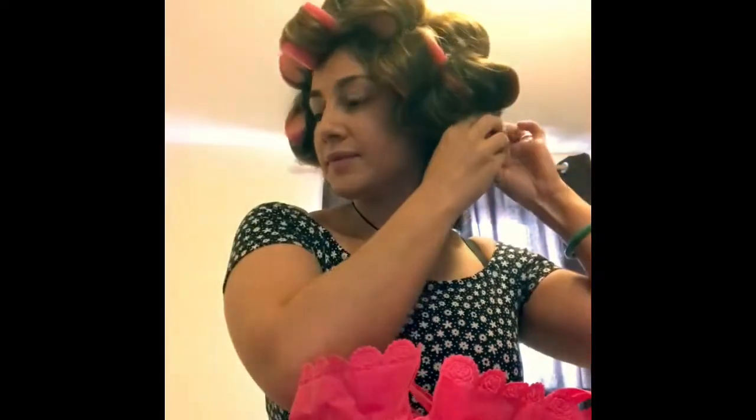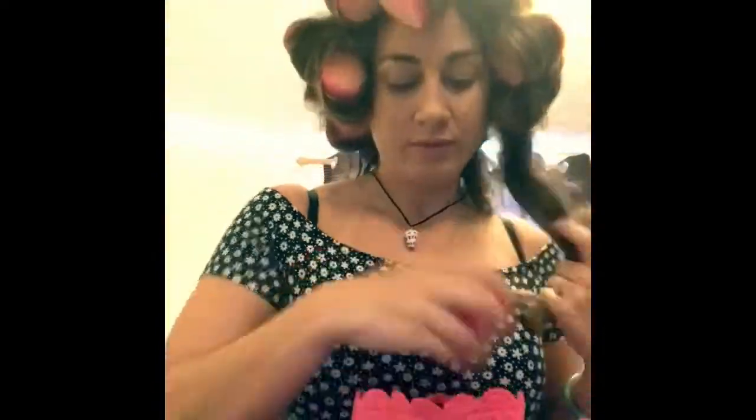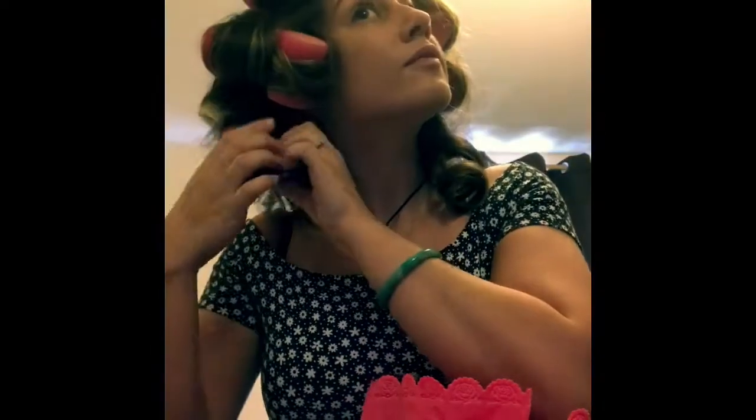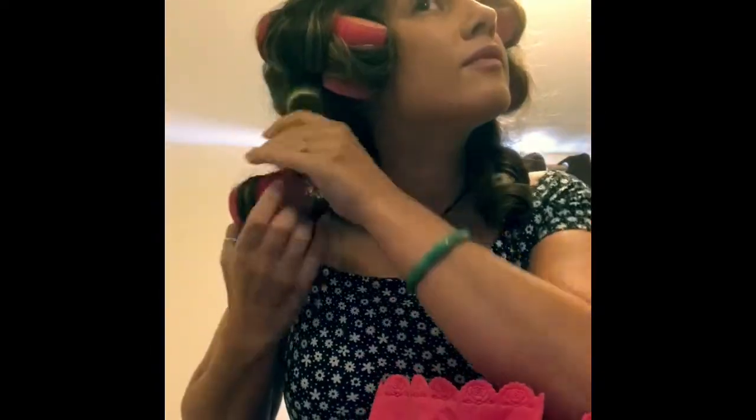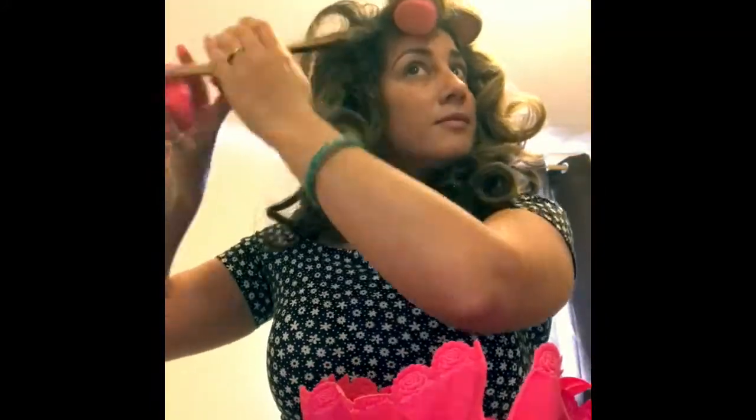This morning I've woken up, I'm taking out the rollers to see whether the hair has taken. So the curl has formed nicely. As you can see, the hair has dried overnight too. I'm quite happy with the way the curls are falling. So just simply pull each one out at a time and see how the curls fall. I can see that it has taken quite well.